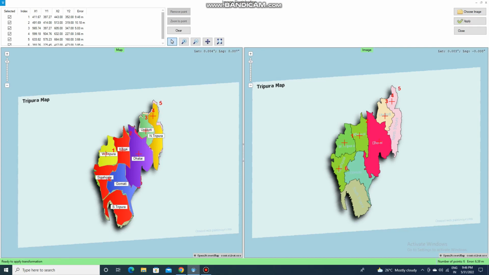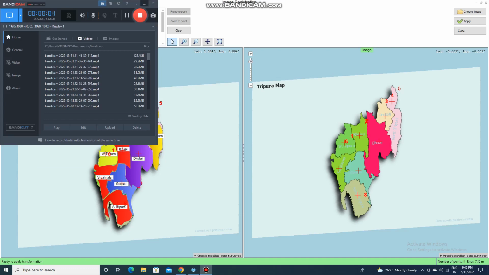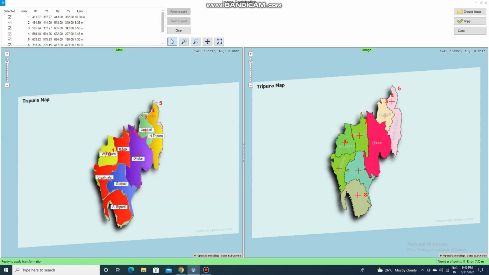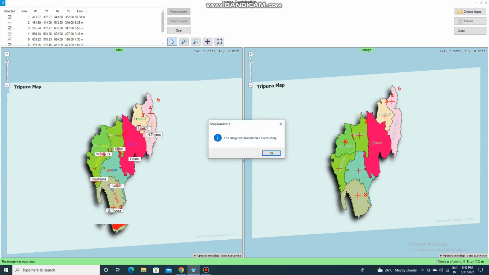Just target the central point. Then for North. Then for South Tripura. So you can use 8 points. The more the number of points, the more accurate the image registration will be. After you have created so many points, you just click on apply and it will be transformed.